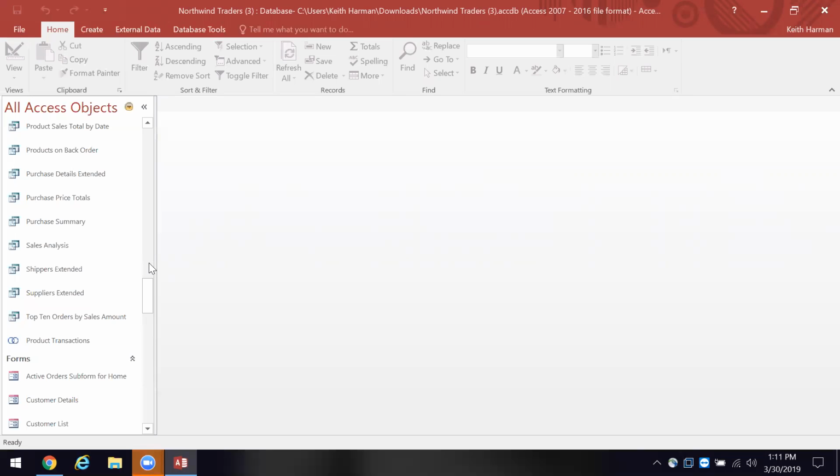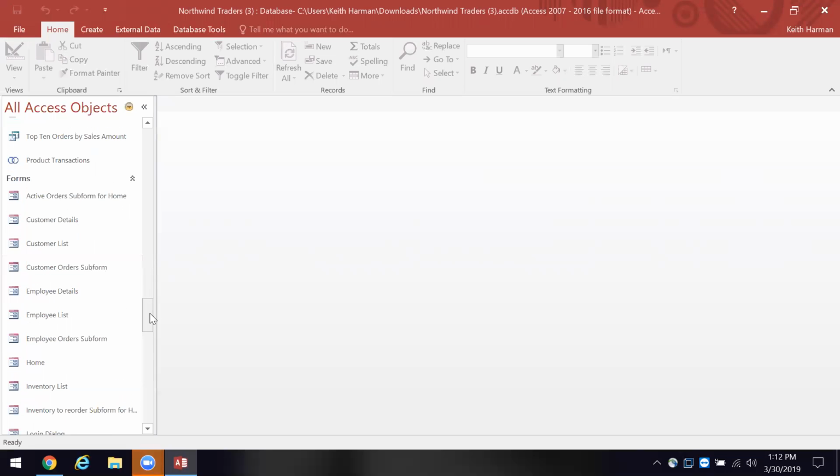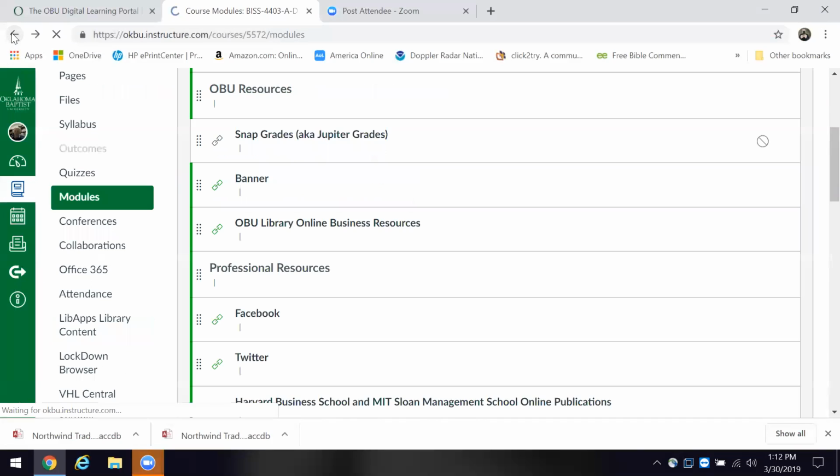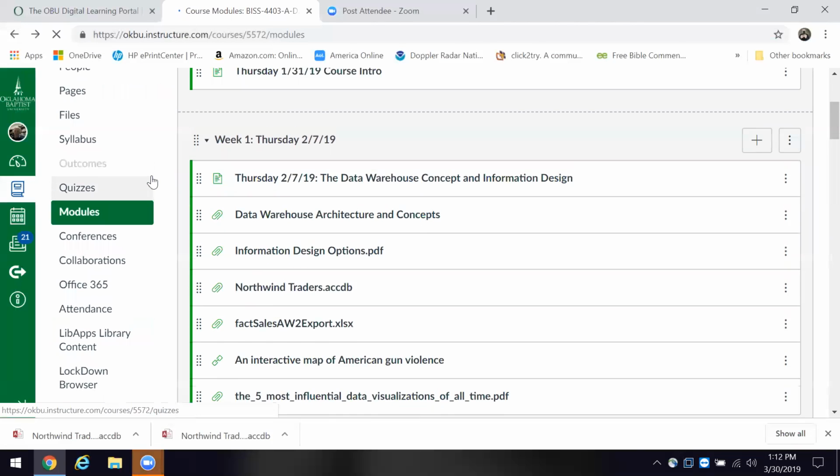We had tables of orders, etc. And then we had forms to input that data, talked about that. And so now we're at the point where we're ready to export some data.